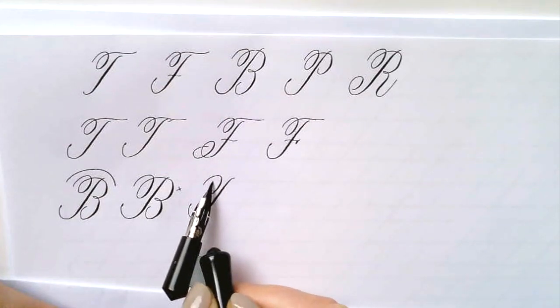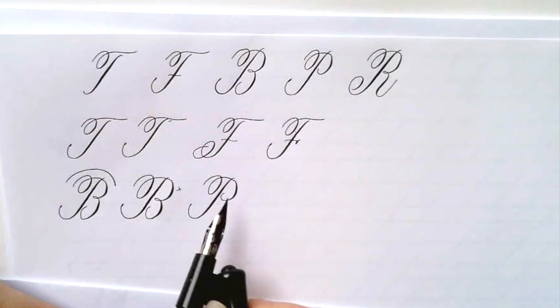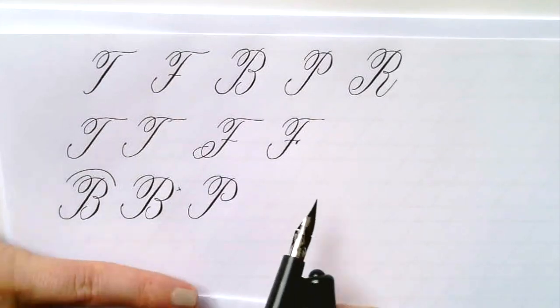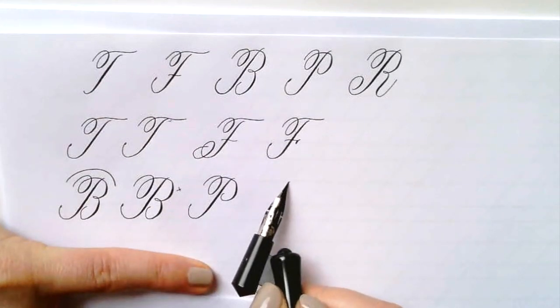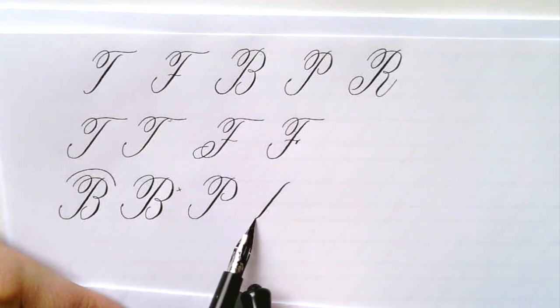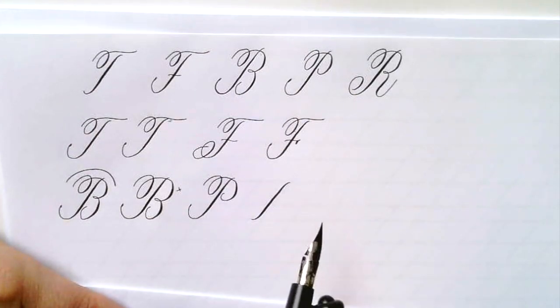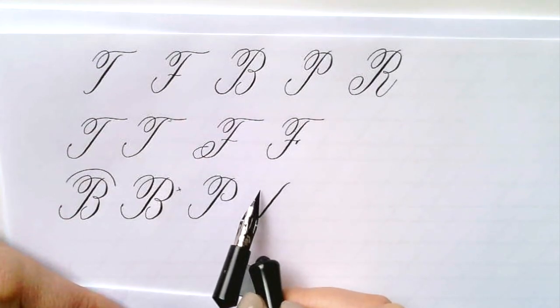The P is very similar. You do the top and you leave it there. And again we have the dynamic stem. You can end it ever so slightly or you can end it in the ballpoint like we've talked about.